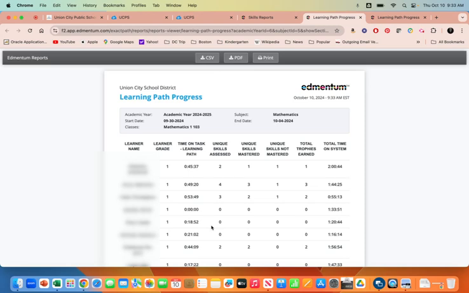Remember, we're looking for at least 40 minutes a week. From here, you're able to either download this as a CSV, download this as a PDF, or print this out right here from this screen.